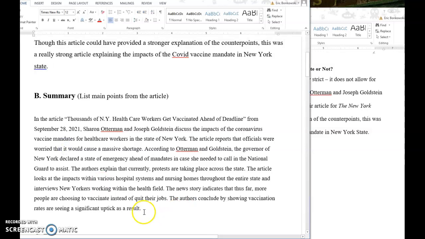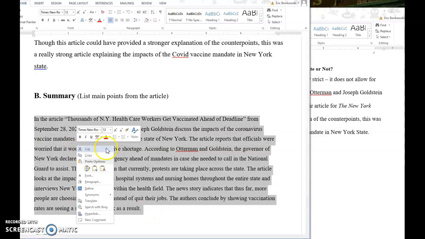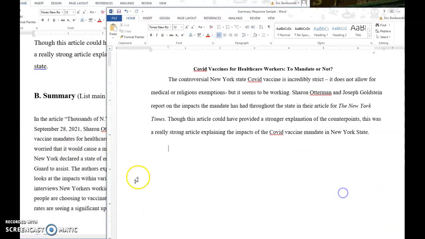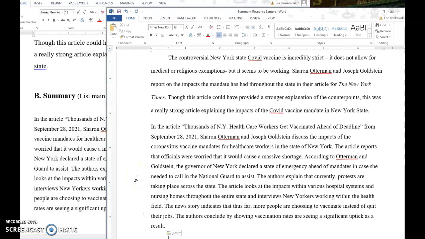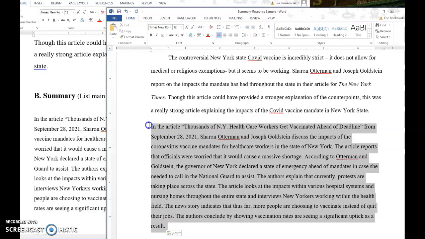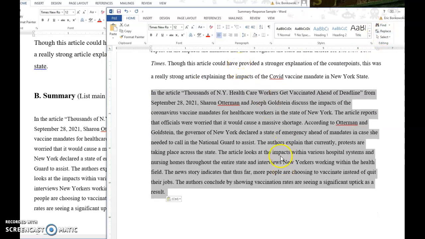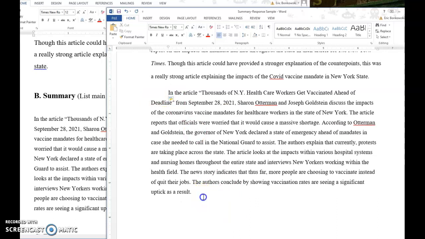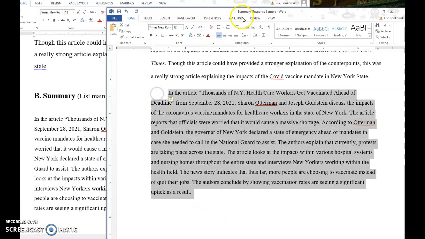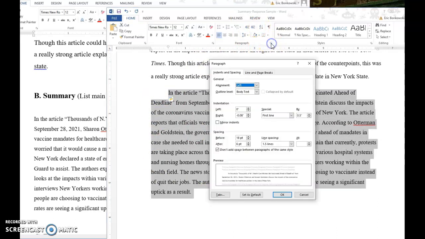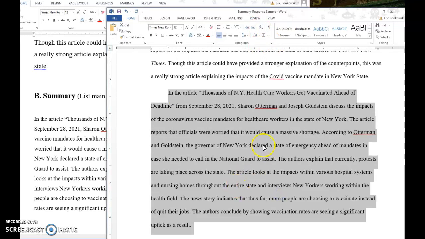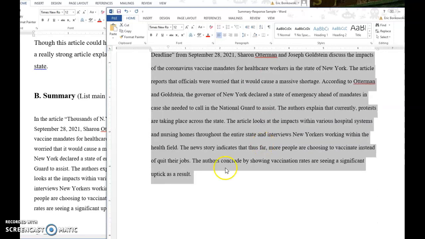Then my summary, I'm going to look at what my teacher said I need to do to make it perfect. Since I am the teacher, I'm going to go ahead and approve this as perfect. But you want to look at the feedback that I gave you on your thesis outline planner and make sure it looks good. Make sure it's an actual summary of the article that you're using as your primary source. I am going to, again, make sure it's double spaced like it should be. Yeah, it's looking good.